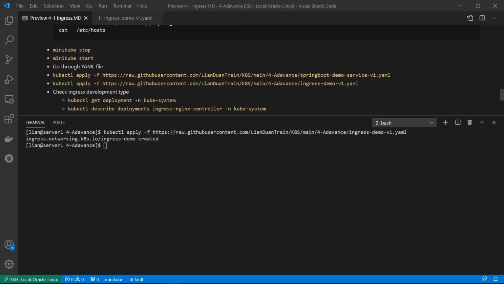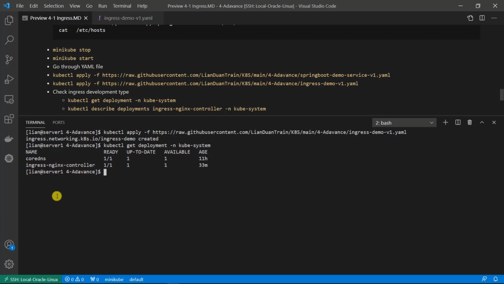In Minikube, the deployment type should be deployment, not daemonset. In Minikube, ingress is deployed to the kube-system namespace. So when I run kubectl get deployment, I have to add the namespace kube-system.